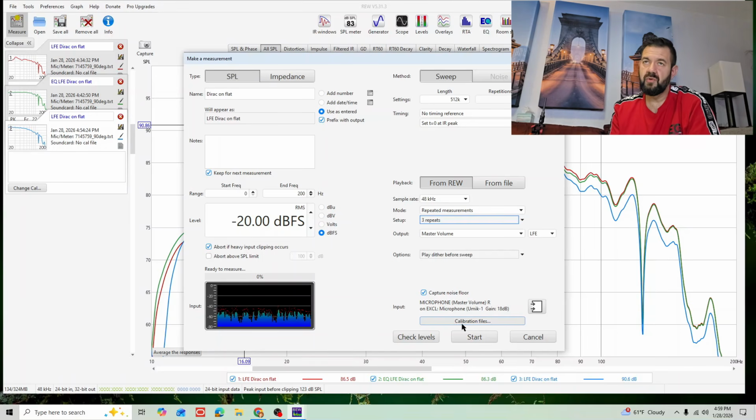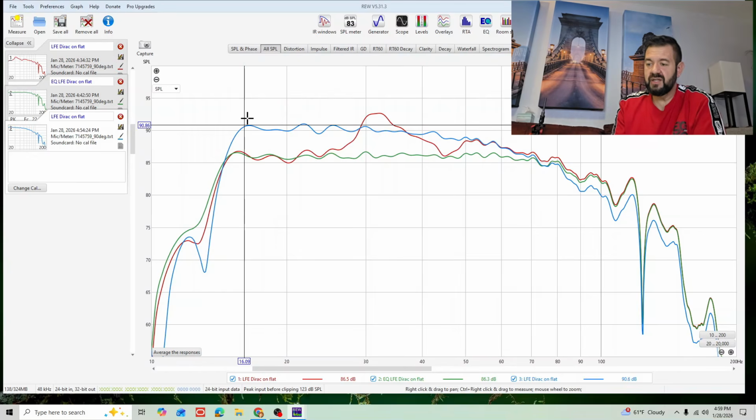Once you start hearing that there is an issue with the subwoofer, stop the measurement. Look at the graph, and you're going to see the spacing between each measurement is the same until a point where, probably on the low end, the gap is going to be smaller. That is where your subwoofer is going to start compressing.